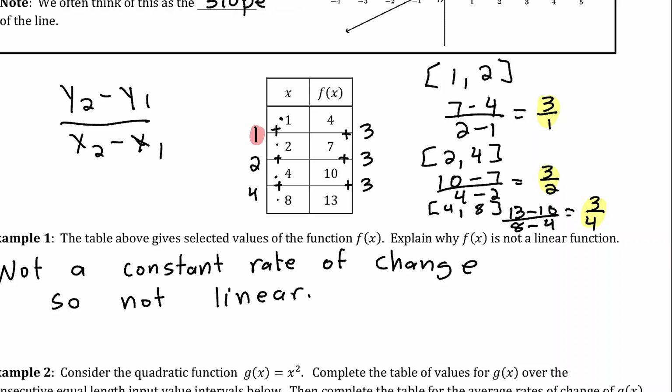Hopefully you can see that the change in x's ended up being my bottom numbers, how much my x is changing. Since my y's were always changing by 3, the top was always that 3. Normally whatever our y is changing by will be the number on top because we're subtracting the y's, and whatever our x is changing by will be the bottom number because we're subtracting the x's. So that's a shortcut. If you don't want to use that formula all the time, ask what we're changing the x's by and the y's by, put them over each other, y over x. That would also get you your slope.